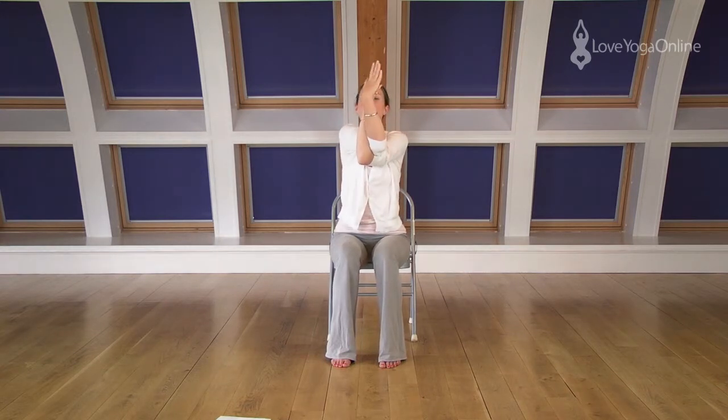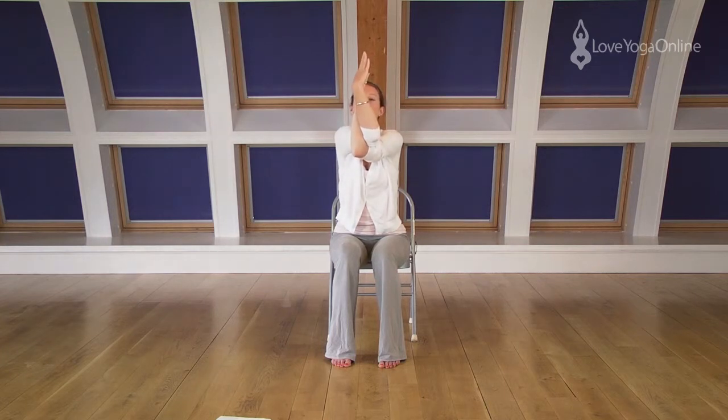So if we can take the palms to palms, or backs of the hands to backs of the hands, drawing the elbows away from you, drawing the elbows towards me, forearms towards me, trying to keep the forearms and the upper arms into a right angle. So we can feel this upper back opening, this lovely feeling of the upper back opening. Two more breaths here.